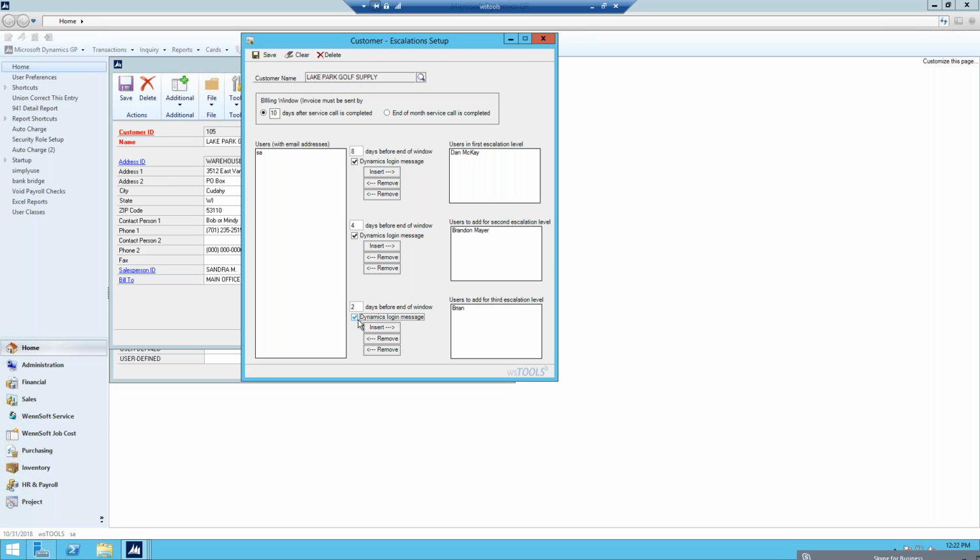So great. And the nice thing too, guys, is if the users aren't GP users, they still can get notifications. So I might have my service manager, let's say that's not in very often, he's still going to get emails that say people are needing to be invoiced. So kind of a good thing. And you set these up customer by customer. So if you have some customers that are very busy, have tons of activity, but are very sensitive about when they get their billing, perfect one for you to set up for them.